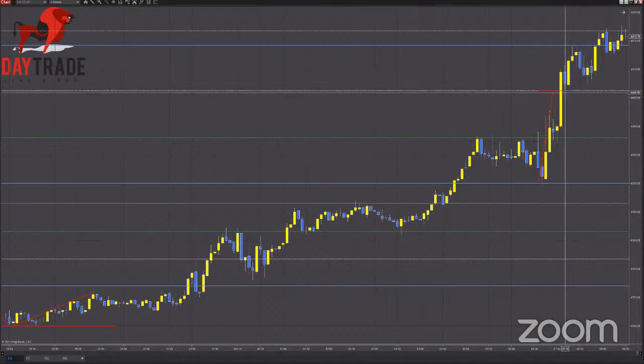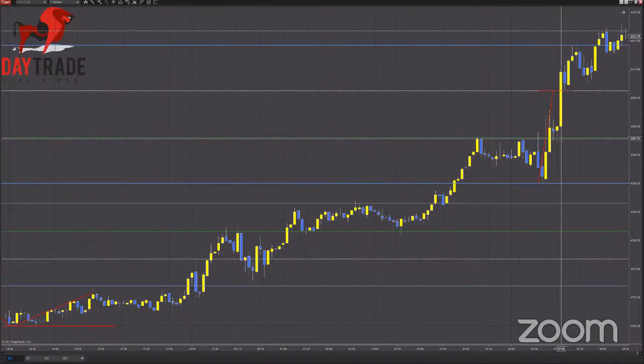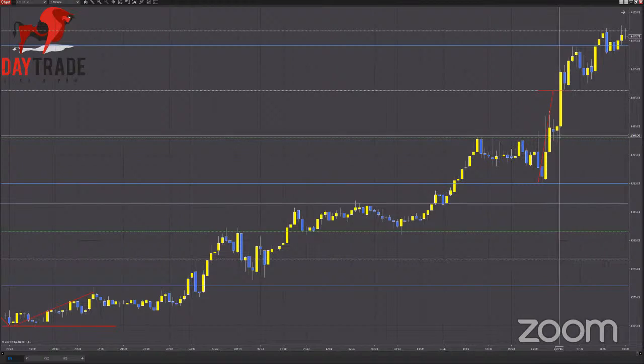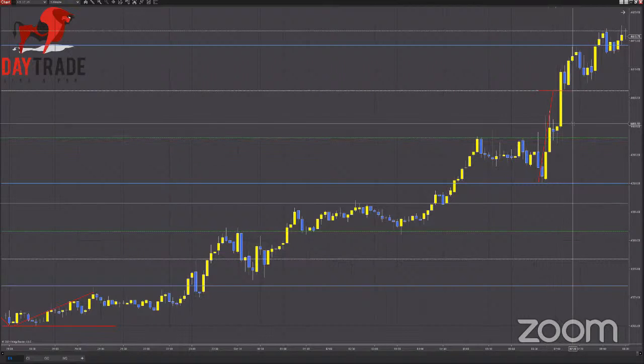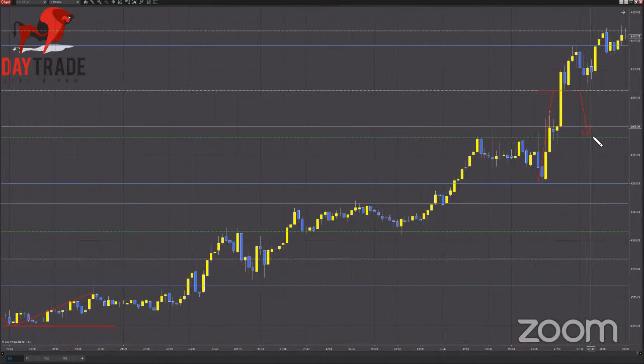So if this doesn't work, then I want to do basically a second breakout one off of this level. I would probably call this a breakout one. And then how I would track my stats would be, if the market were to pull down into this level again, and I got long here, then I would call that an L1. I'd call this my breakout one, and I'd call this my L1 over here.